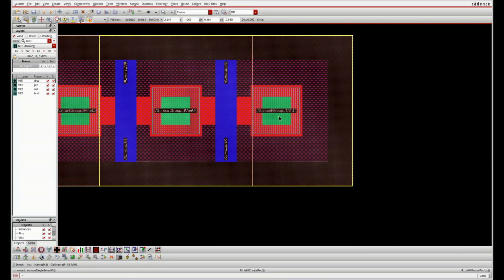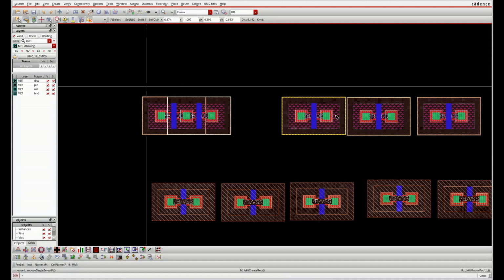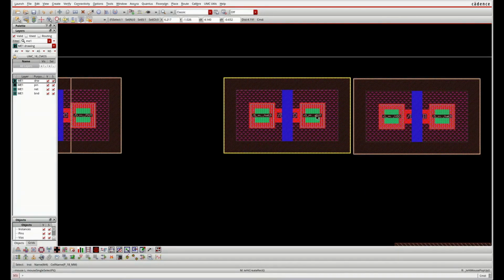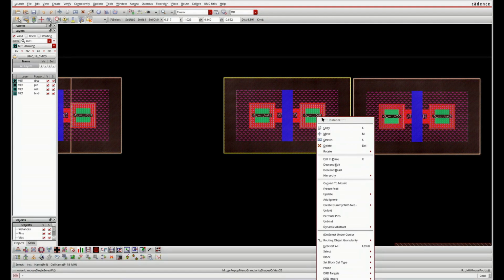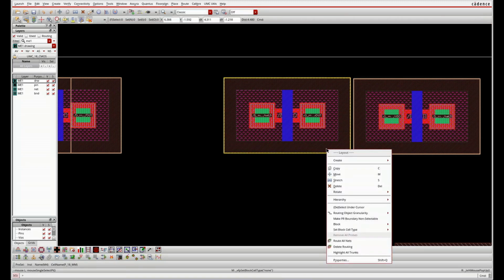Next, this is Out. This is net 3, so no merging. Out is there. You can flip this MOSFET. You can flip this MOSFET.